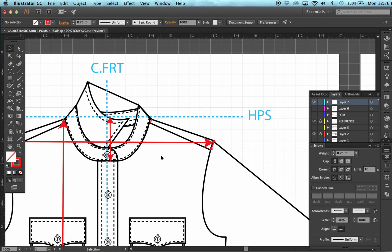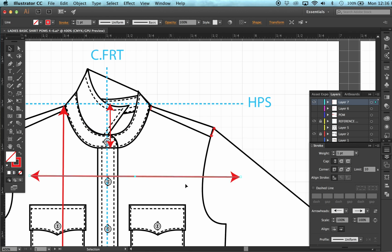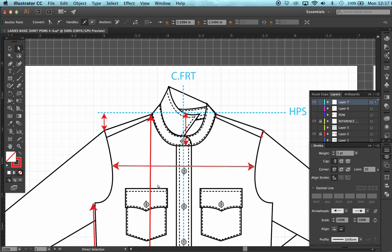And then now we have across chest, which is 5.5 inches down the HPS position, and usually it lands about in the middle of this armhole here. You're going to have to measure it when you take the actual measurement, and you can just eyeball it in this aspect where you're showing them 5.5 inches down across the chest is there. And then we have across the back, in the same position in the back.